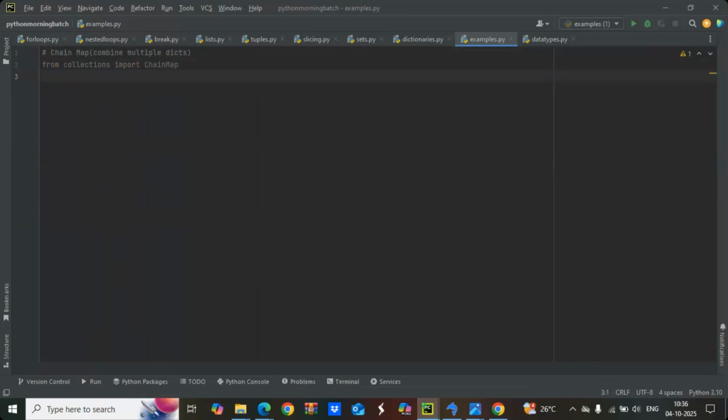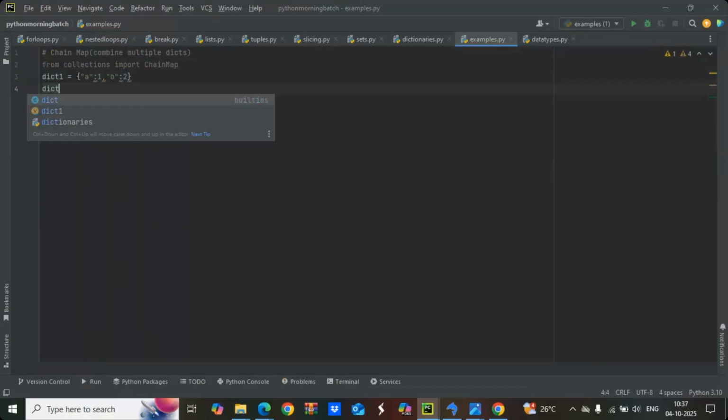So here we can take dictionary one with its values, and in dictionary two we will take these three. Let's see.